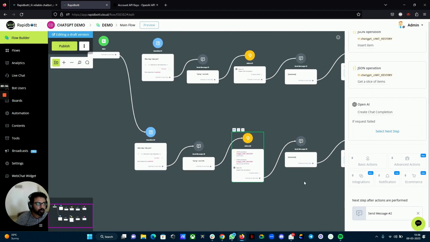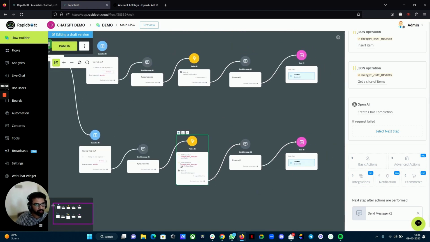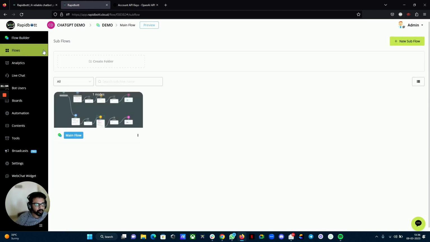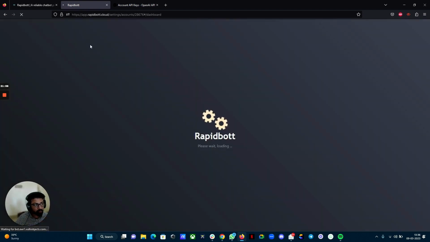This way you can have continuity in the conversation flow. This is how you can build your own chatbot. You can try it out, test it out, and deploy this entire chatbot to other social media channels.